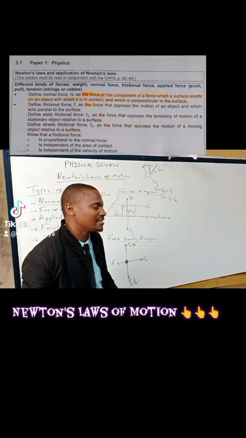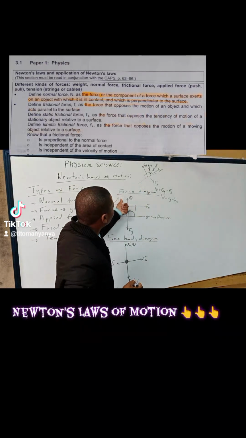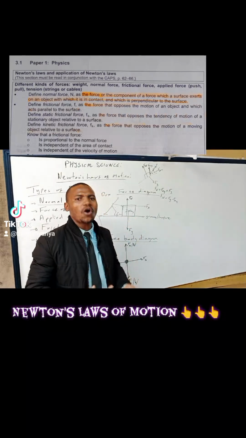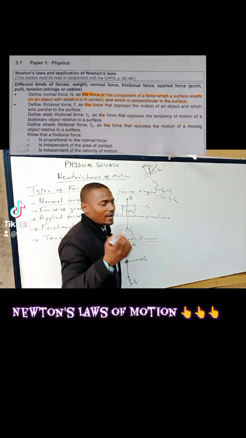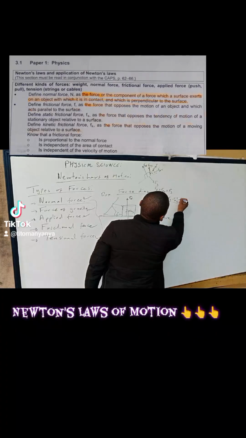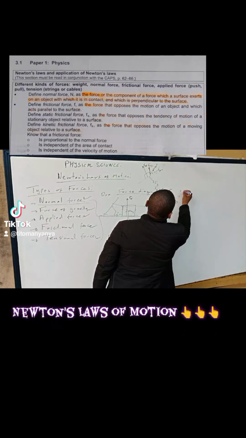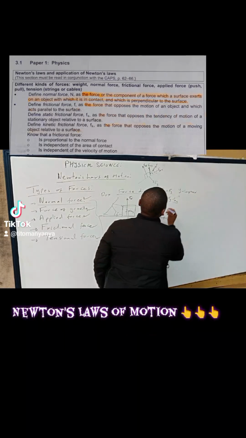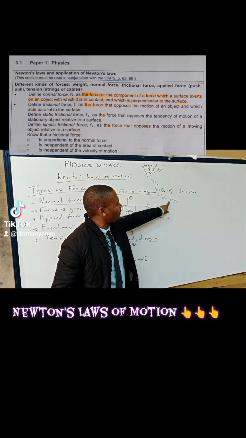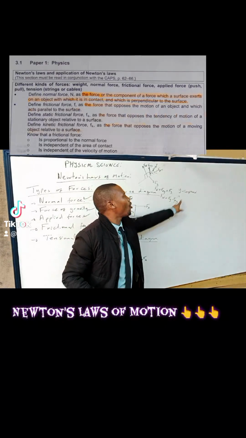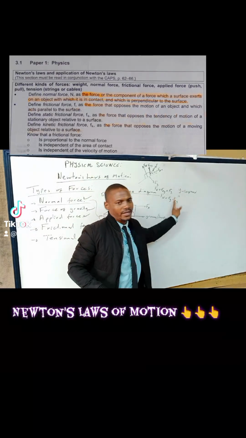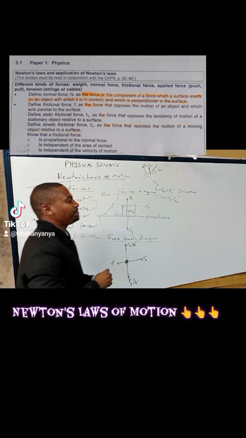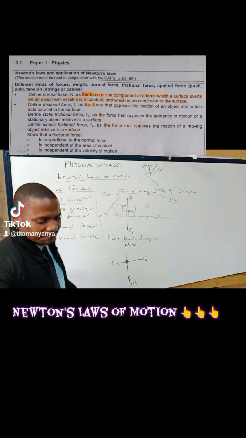Why am I doing this? I'm doing this because the definition says it is a force or component of a force. Why am I saying component? Because this part here is the component, the y component. If you look now, the normal force is equal to Fg plus the Fay component. Alright, let's come back to the definition.